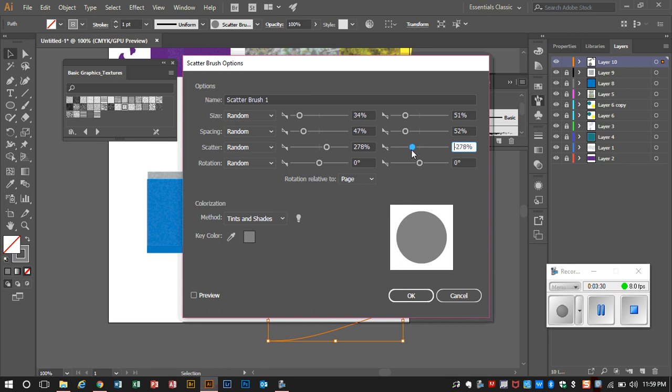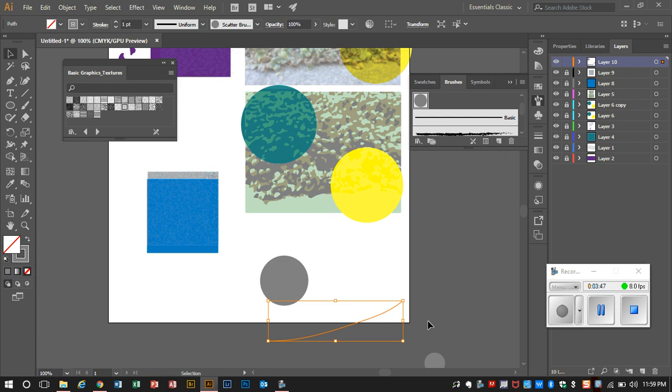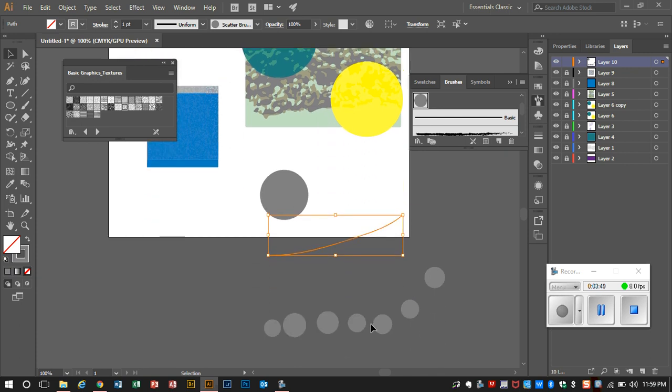So before it was at 0, so I don't know if that was straight in the middle or what that was. So let's try going the opposite direction. Let's see what that does. Once again, I'll go ahead and apply it, and it's throwing it below it. So that's interesting. So 0 meant that it was on the line.